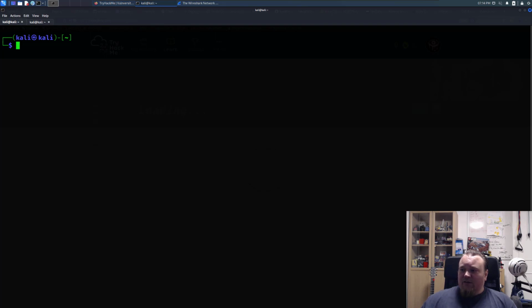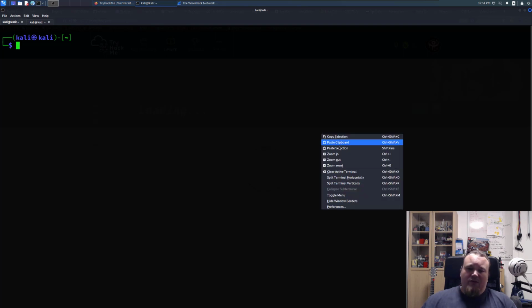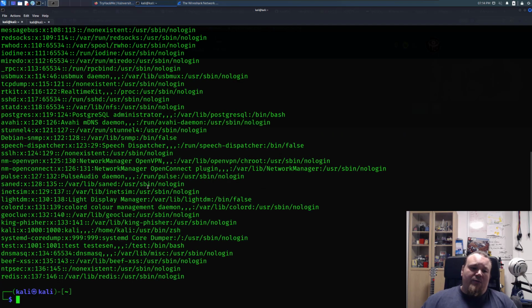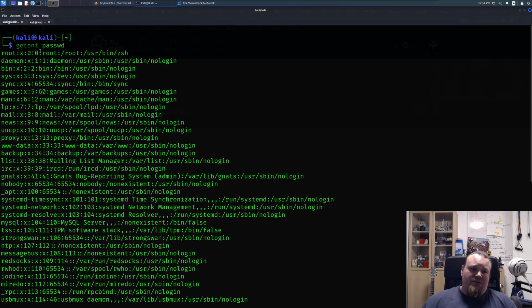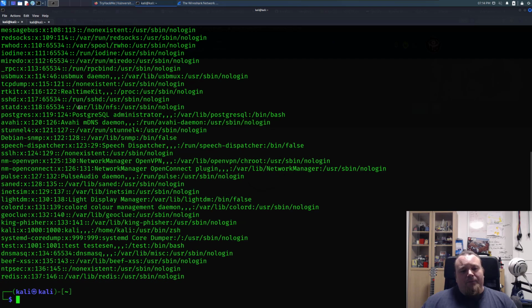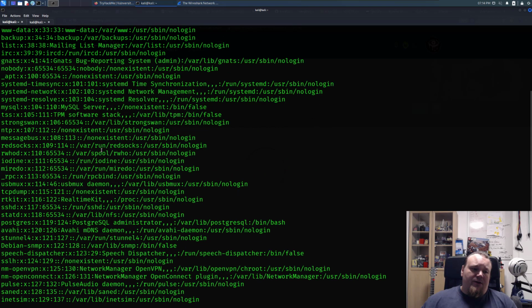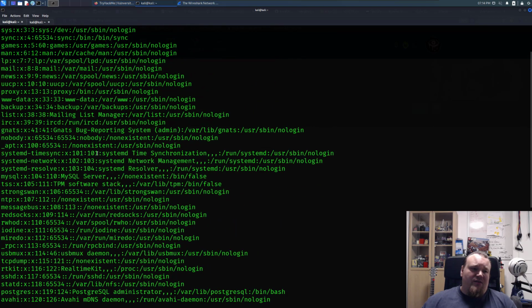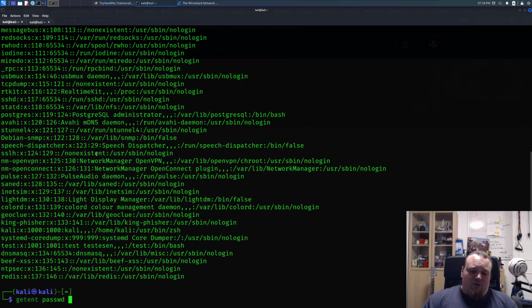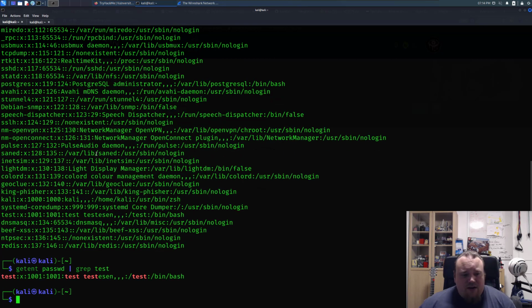You can also go ahead and execute this command here. I'll just copy paste it so you can see what's going on, and it will list different kinds of users on the system. The getent passwd. You can also just cat out the passwd file, but there are different ways to do it, and this is definitely one of them. As I also talked about, I have a user called test. Let me just find it. There we go. And the user is just a standard user, nothing crazy going on.